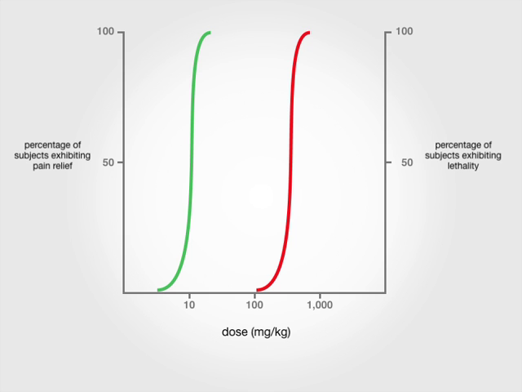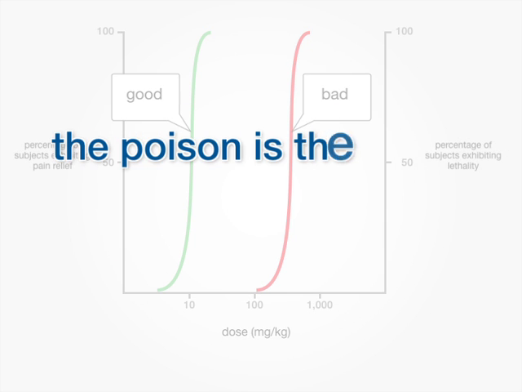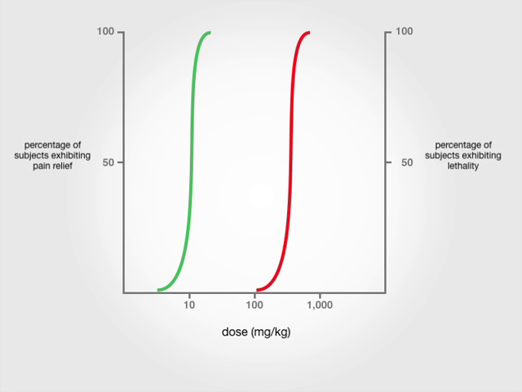In summary, whether something is good for you or bad for you depends on how big a dose you get. Toxicologists often represent this insight with the phrase, "the poison is the dose." In subsequent activities, you will see that the dose-response curve depends heavily on what response you measure.